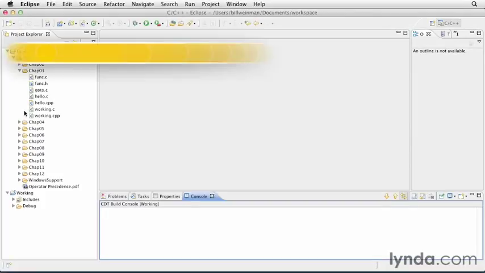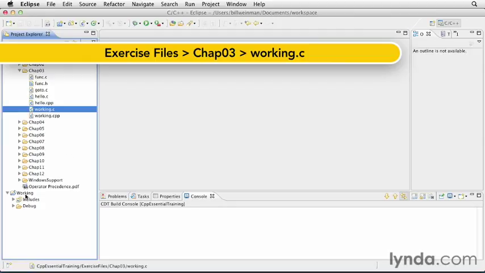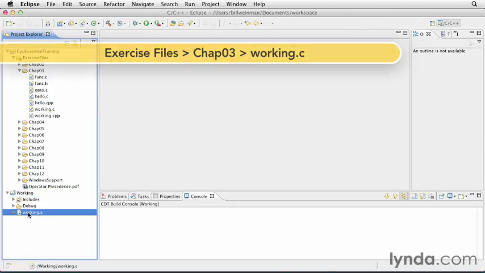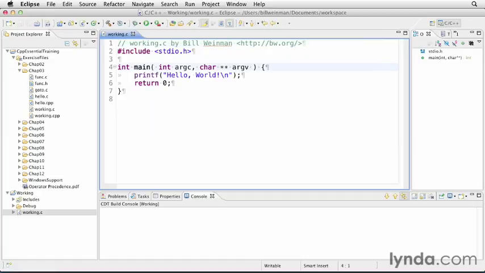Let's make a copy of working.c, and I'll copy that and paste it into the working project and double-click to open it up. I'm going to start out by declaring an array of characters. And so we'll say char s and just the 2 brackets. We're not going to put a number in for the size of the array because that can be inferred by its initialization. Here we're going to initialize it with a number of characters. S, T, R, I, you see where I'm going with this? N, and G. And then I'm going to give it a number 0 and a semicolon.